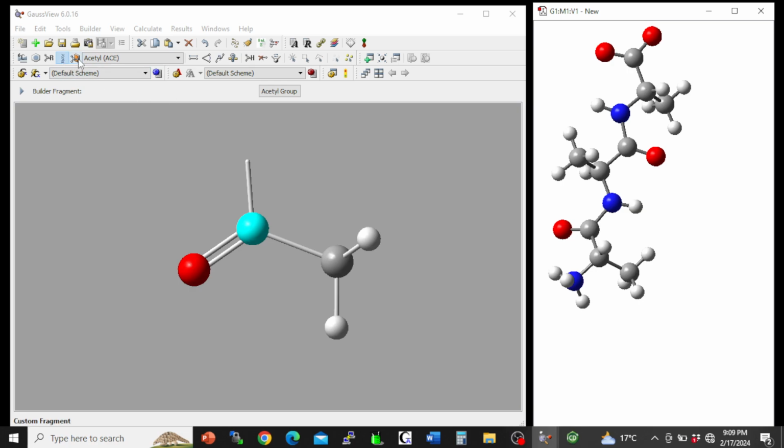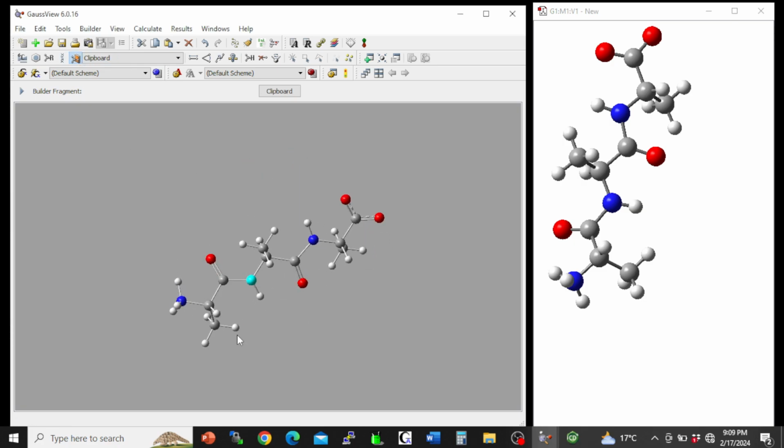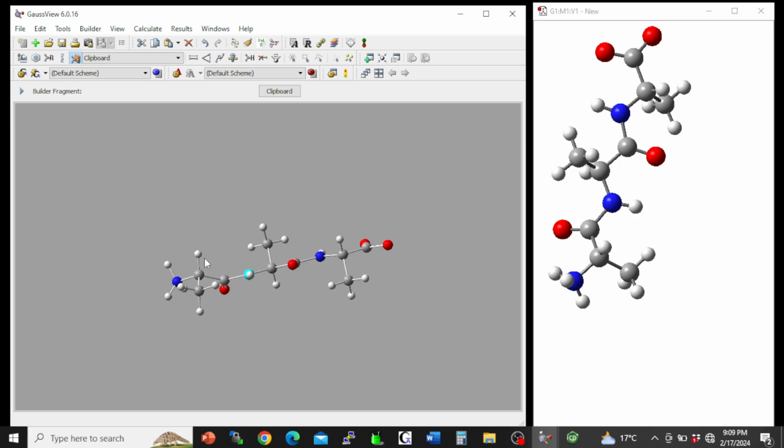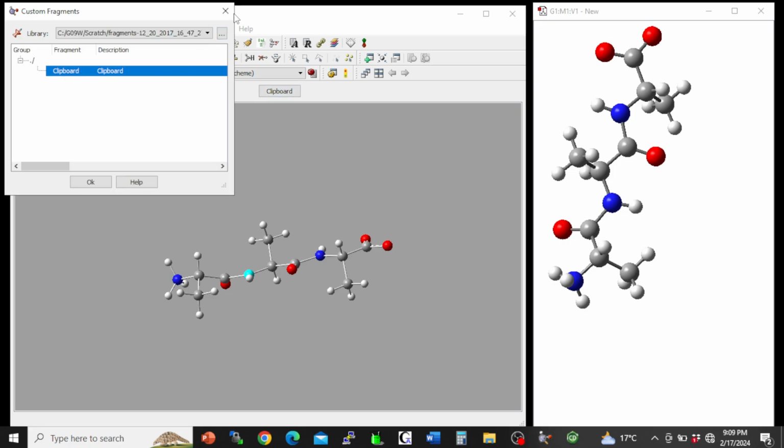Now, if I click that one, I can see what was copied in the clipboard. And now you can see here, it's a 3 amino acid fragment, and that was copied to clipboard. Even if I click on this clipboard here, I can see only one structure because it is the only structure that you copied previously, and that is stored in the clipboard.